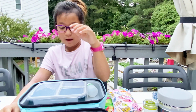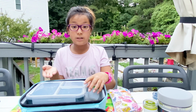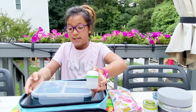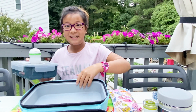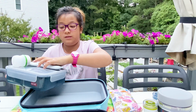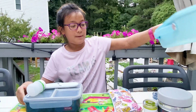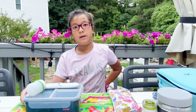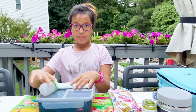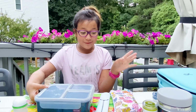So just open it up like this. If I want, I can eat straight from my lunchbox. Or if I don't want to, say I have a salad, I can take my dressing out and my utensils, and I can put my lunchbox in my lap or behind my chair. And then I'm going to put this here, and you have a clean surface to eat.